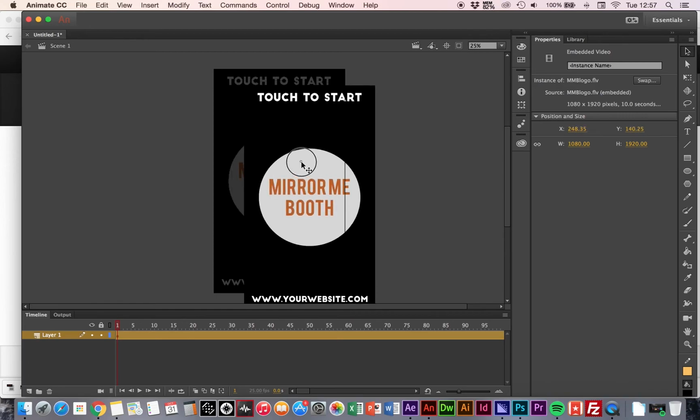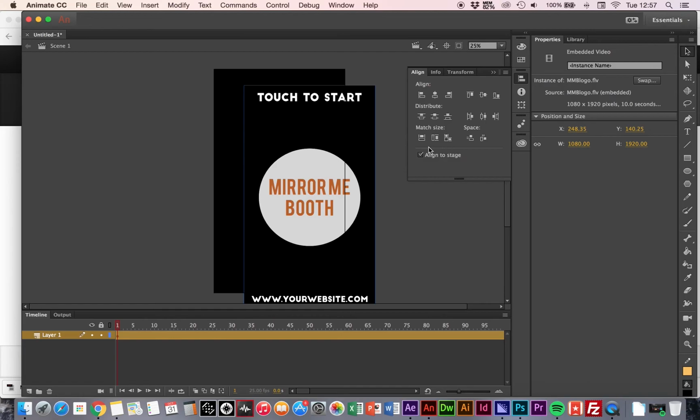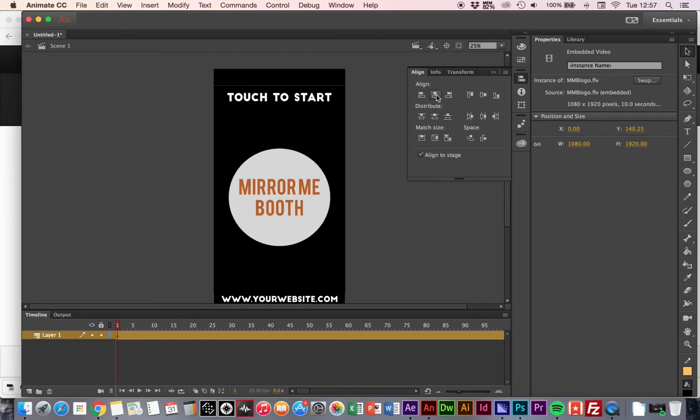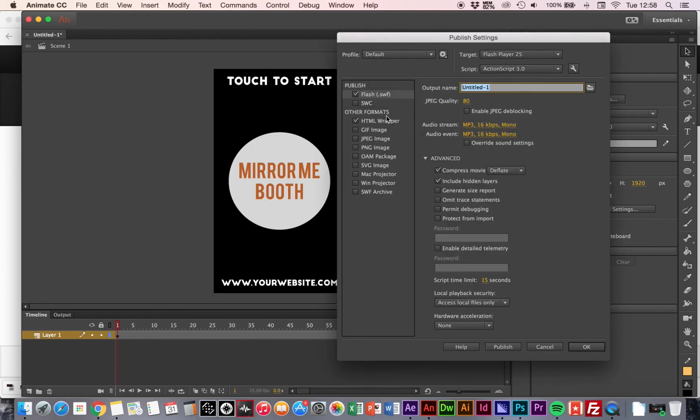If your FLV file loads potentially off center like that, click it once, Window, Align, make sure Align to Stage is selected, center it horizontally, center it vertically, and then click off. Okay, next, ensuring that we've got a frame rate of 25 frames per second, we're going to click on Publish Settings, untick HTML wrapper because we don't need it, untick Hidden Layers because we don't need it, leave Compress Movie on because it makes a slightly smaller file size.